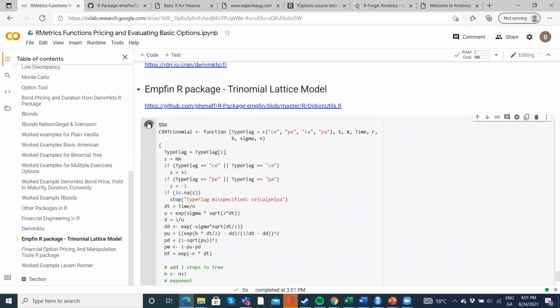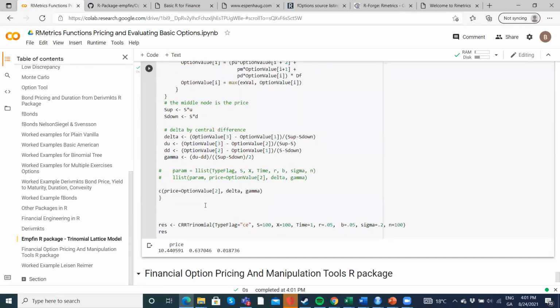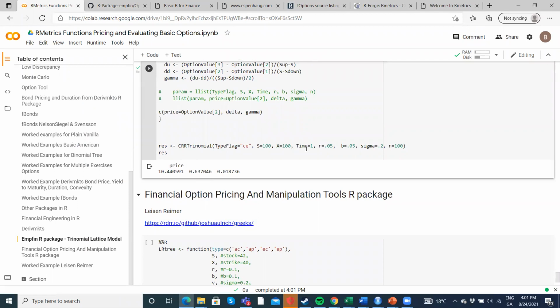If we execute that, and I put in values for the trinomial model, in this case a European call, I can get an output. Let's say if I change that to A, now it's for the American call, the trinomial model, and I get a value for the American call, the delta, and the gamma, and we can raise that up to 1,000 steps, and so on.